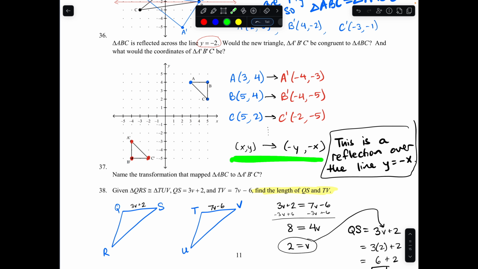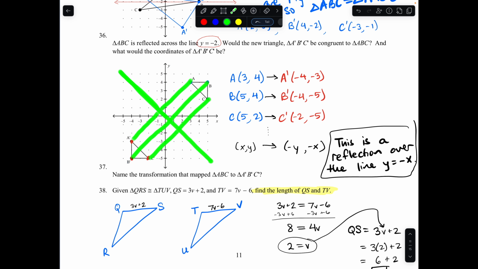You should have this in your notes. Definitely put it on a note card for test day. This rule is a reflection over the line y equals -x. If you don't remember that, that's okay. Just refer back to your notes. It should be in lesson 8.2, reflections. So the line y equals -x looks like this. And sure enough, it is a reflection, because A is so far away from the line, A prime is there. B is so far away from the line, it gets sent there. Same for C, it gets sent to C prime. Definitely a reflection.